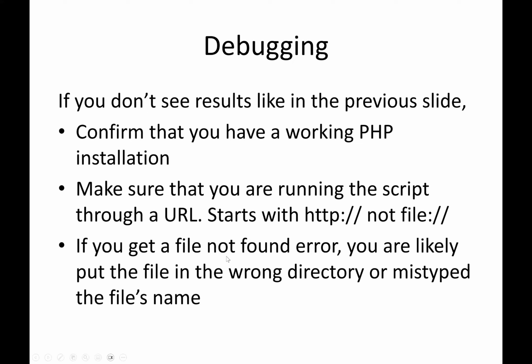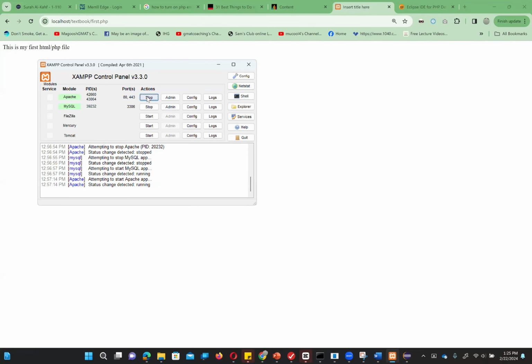It's not going to execute the PHP document. If you see a file not found message, you likely have put the file in the wrong directory or mistyped the file's name. So if I show you here, if the web server was not running, then the server is unreachable. So if I just type this, or let's put HTTPS on the front, it's the same thing. Let's see what happens.